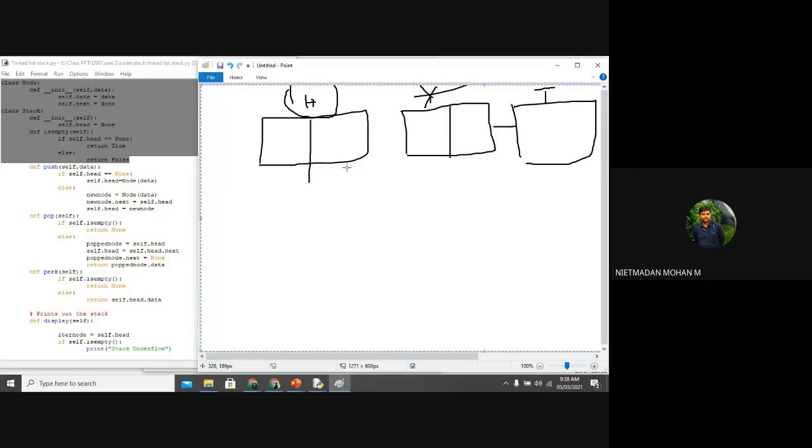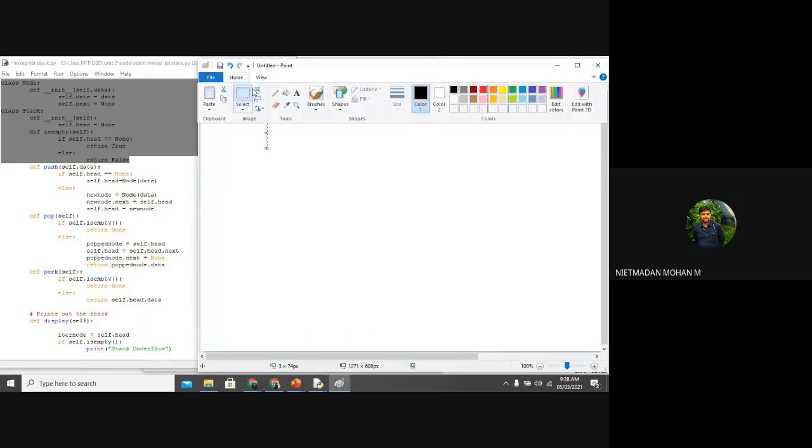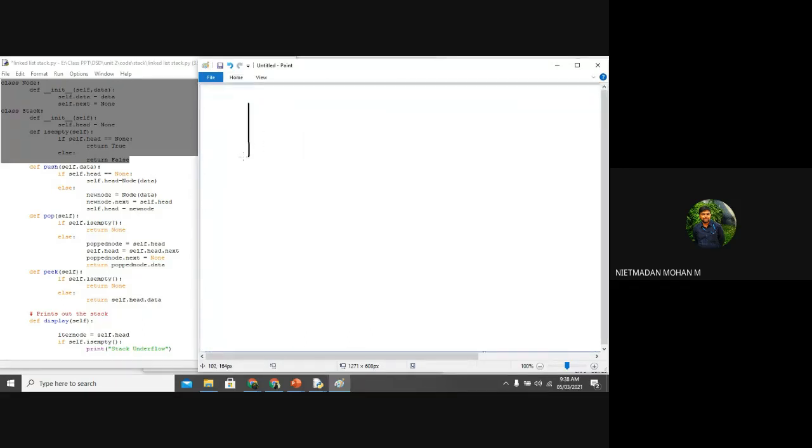So here, what is happening in the stack? In the stack process, we want to remove the last element. The first element is inserted, I am giving the value of head to the first element, and the second element has been inserted. Again, I am giving the value. This value has been changed and given to the head, and here we are inserting a third element, and I am giving the head value. And if I am going to pop an element in the stack, I can directly access this head and I can pop that head, right?